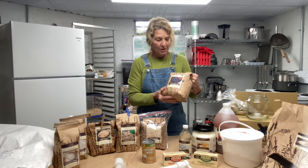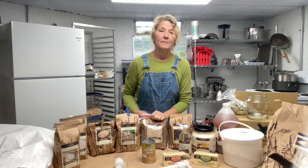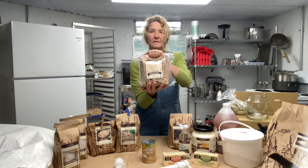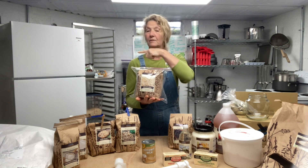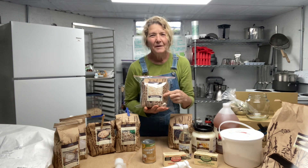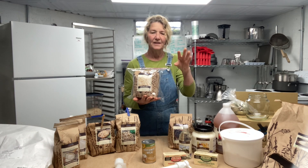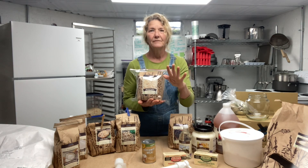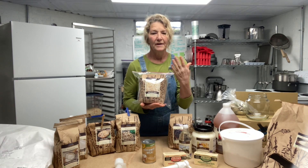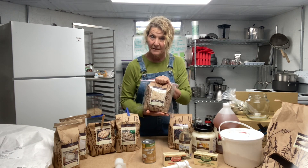Black beans - I can make soup and black bean burgers. I buy them in five-pound bags. I also buy all my brown rice. I keep this in a Ziploc in the refrigerator, and the other five pounds is in the freezer. One time I left some out on the shelf and I could see that eggs had hatched in it, so now I choose to refrigerate or freeze these. I'm not to the mylar bag and five-gallon bucket yet, but we're working on that.